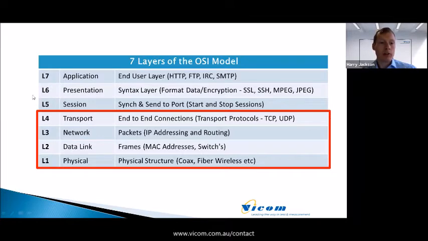Today, we're not really going to touch on layers 5, 6, and 7 that much at all. Just be aware that layer 7 is essentially the layer that the end user will interact with. So if you're hypothetically looking at a website or writing an email, you're working within the application layer. But when we talk about the application layer, we're not talking about Mozilla Firefox or Google Chrome or applications like that. We're actually talking about the protocols behind those computer programs. So HTTP or HTTPS as an example for when you're browsing the web, or maybe SMTP for when you're sending an email.